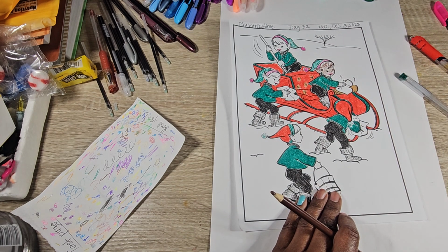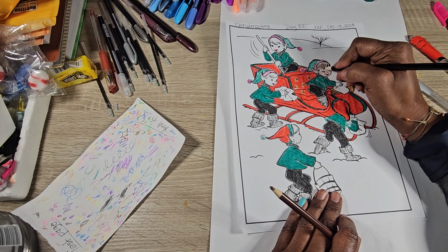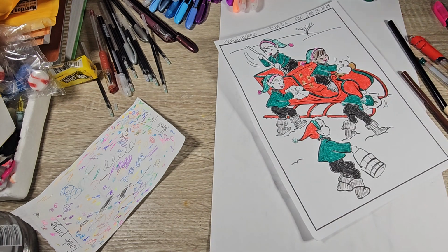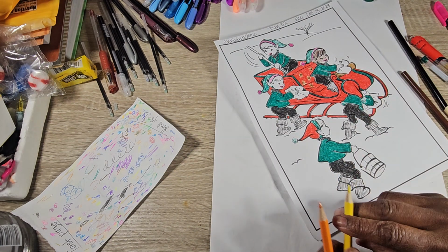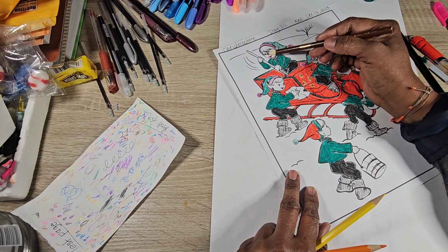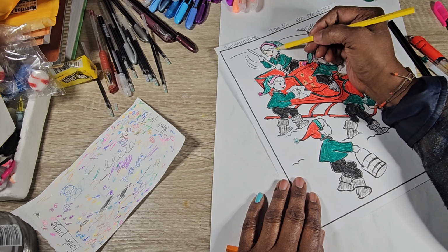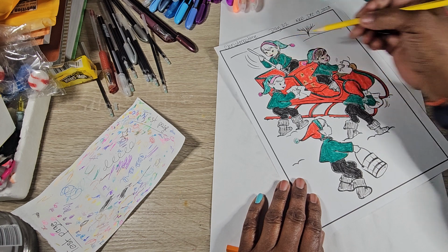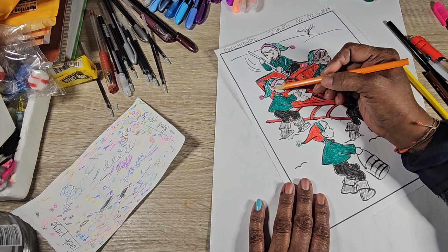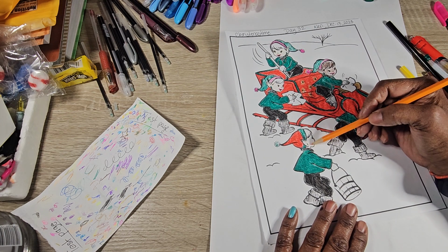Okay, and then we'll get a black pencil just to add some other bang streaks to her. Then, this one, we get two more colors. Okay. All right. This one, we'll put a little brown, just a wee bit, and a little bit of yellow. I'm trying to make her like Asian. And then we use this little bit of orange real light like we did Mrs. Claus last night. Okay. Yes. Okay. And then this one can be a little bit of orange.